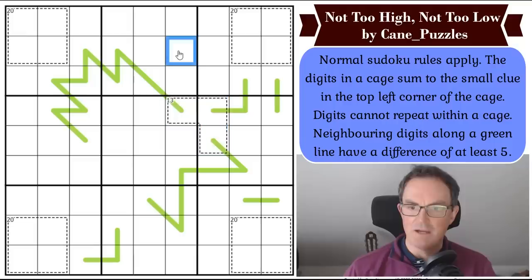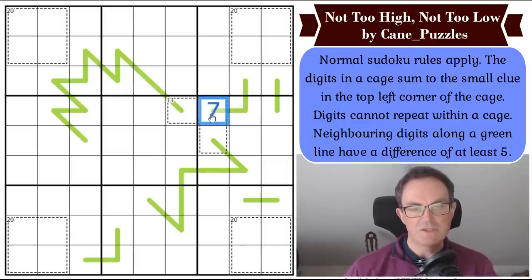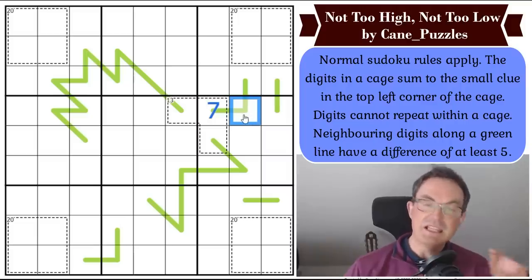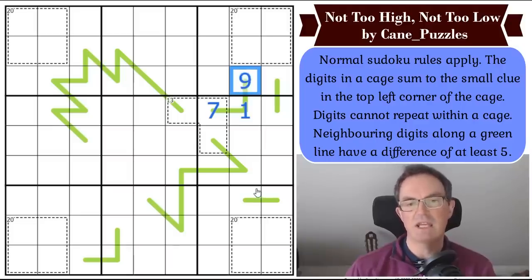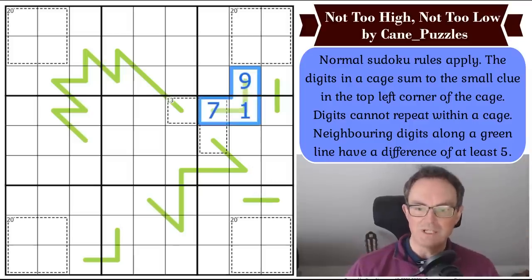Don't do it. Neighbouring digits along a green line have a difference of at least five. So we've got a sprinkling of green lines in the grid. So imagine this square here was seven. If that's a seven, this square here has to be at least five away from seven. So it has to be a two or a one. And then this cell would have to be at least five away from one, which would mean it would have to be six, seven, eight, or nine. That's how green lines work.